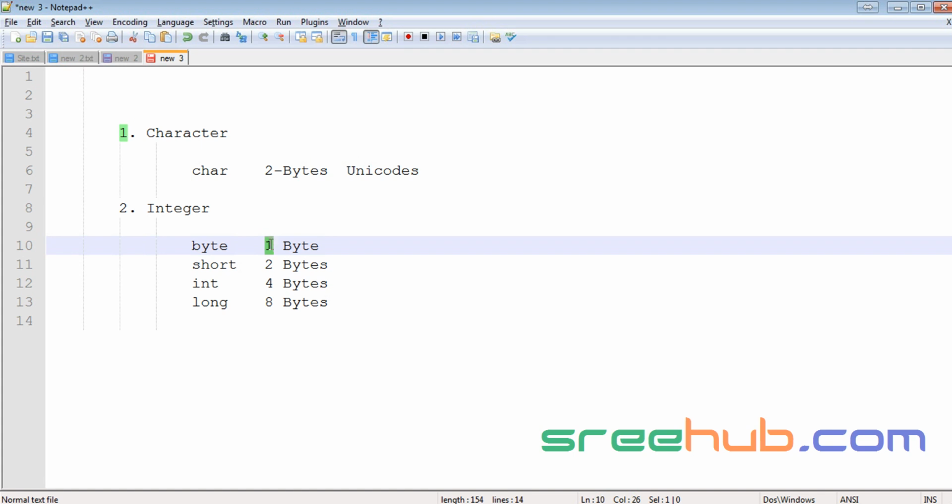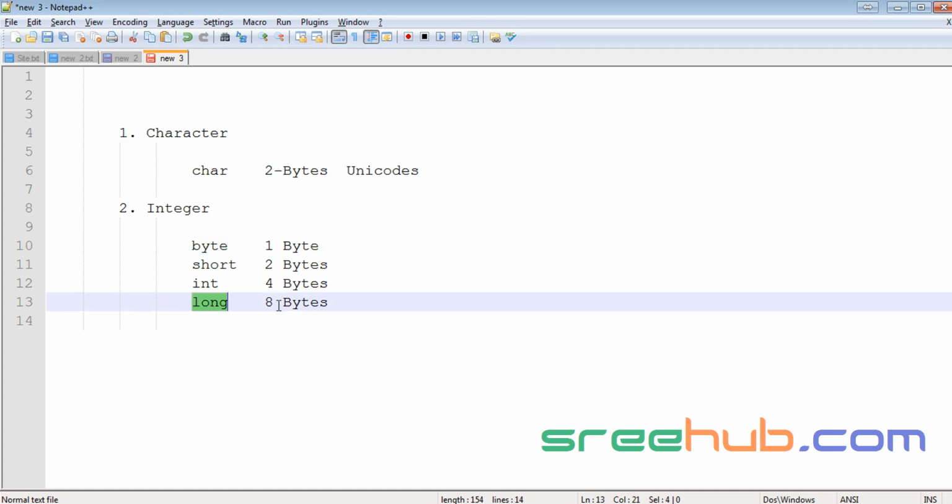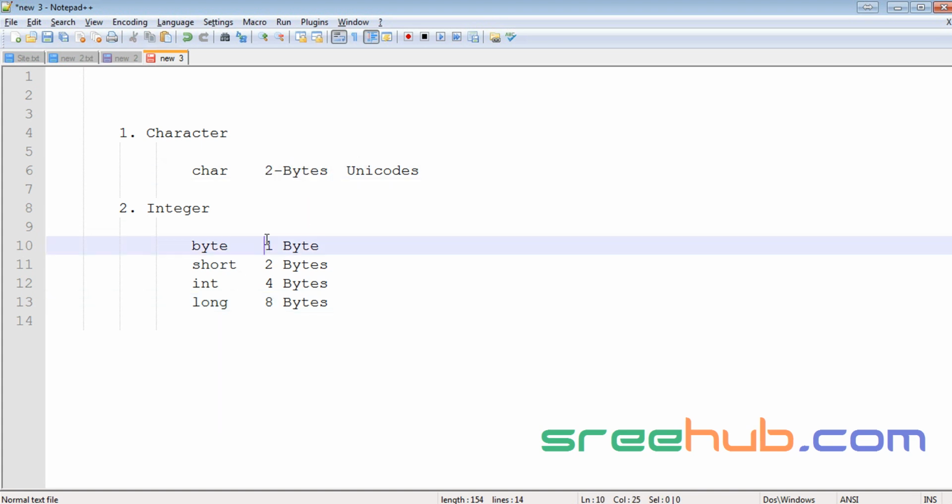That's it. But if you use something called long here, you are unnecessarily wasting 7 bytes of memory. Am I right? You are getting this? If you get confused anytime, just buzz me so that you understand. That's why I am explaining this part.